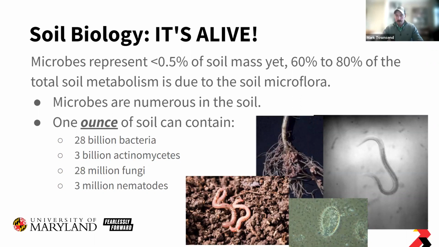Microbes are everywhere. We know this, this is nothing new. This is germ theory of disease 101, the man himself, Louis Pasteur, right? They're everywhere. But 1 ounce of soil can contain about 28 billion bacteria, right? 3 billion actinomyces, 28 million fungi, and 3 million nematodes. This one, I took soils in college on.